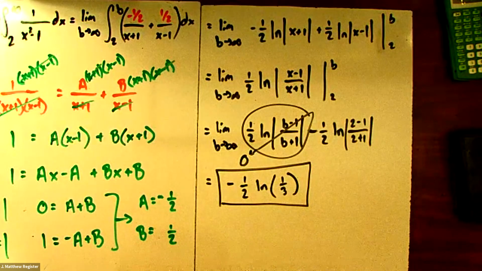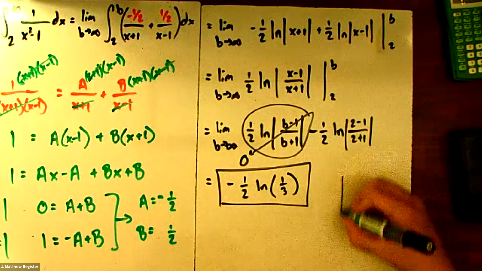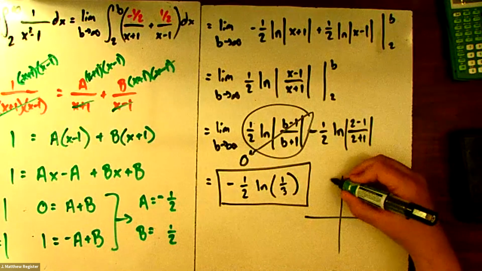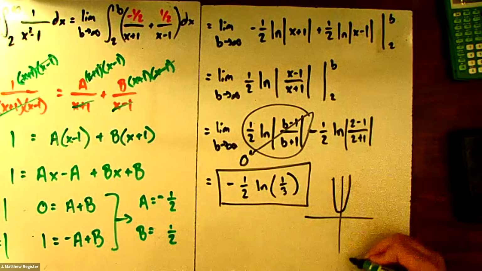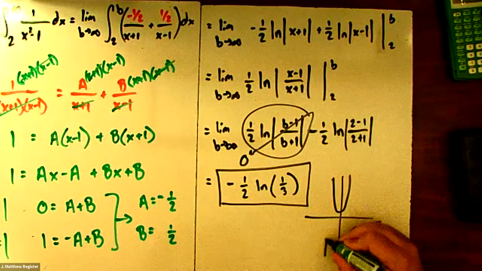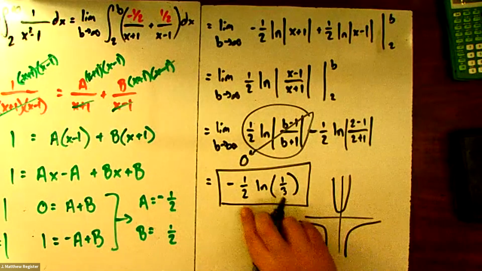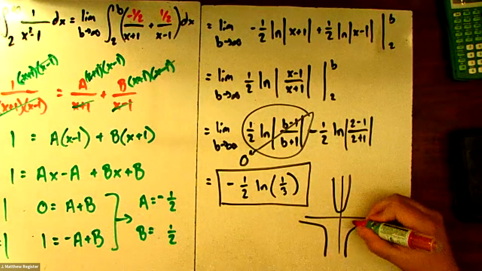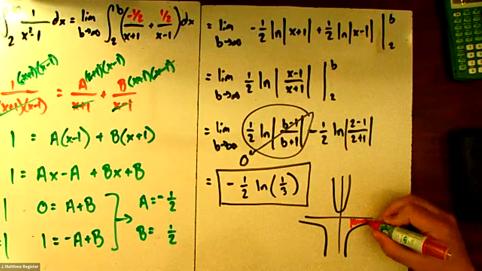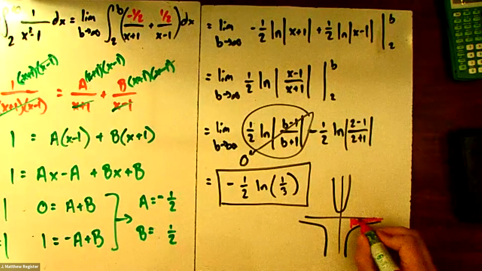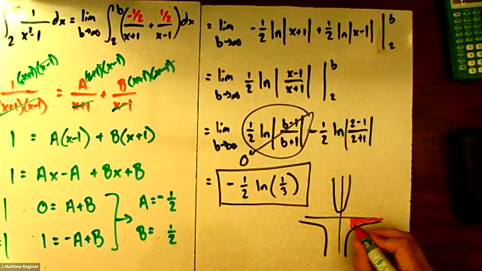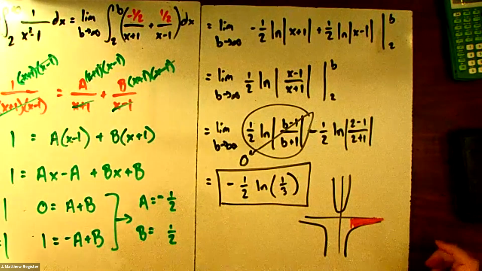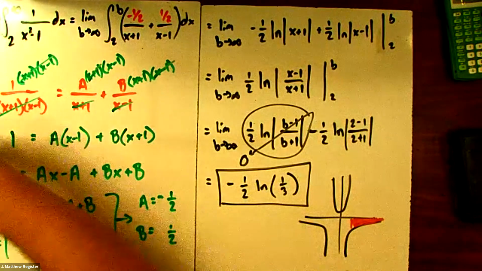And I guess that's okay, because if we think about what the graph of this function is going to look like, it's going to look something like this. And so this negative area corresponds to the area being underneath the x-axis. I was a little worried when I saw that minus sign, but no, the minus sign makes sense. And so that gives us our final answer for that one.